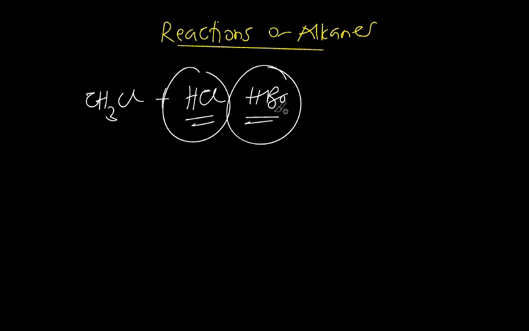Now this reaction occurs in the presence of what, sunlight. We need sunlight or UV light for this reaction to occur. So assuming you want to carry out a halogenation of an alkane, and you place your reaction vessel in the dark, the reaction will not occur, because the initial stage of the reaction requires the presence of sunlight to be carried out. So without sunlight or UV, the reaction will not occur.